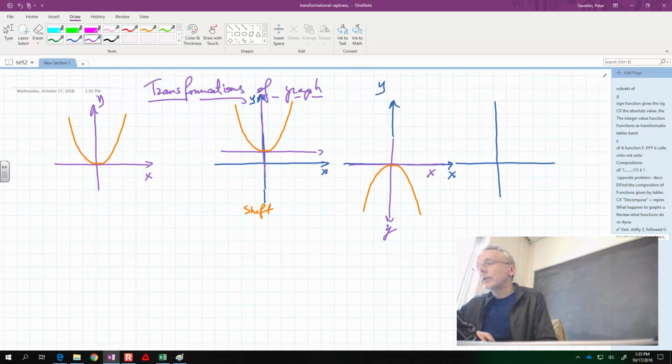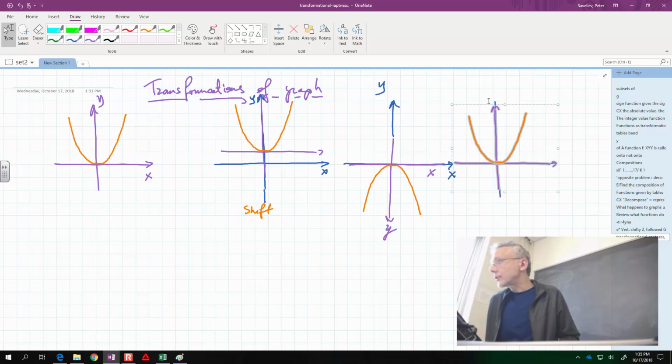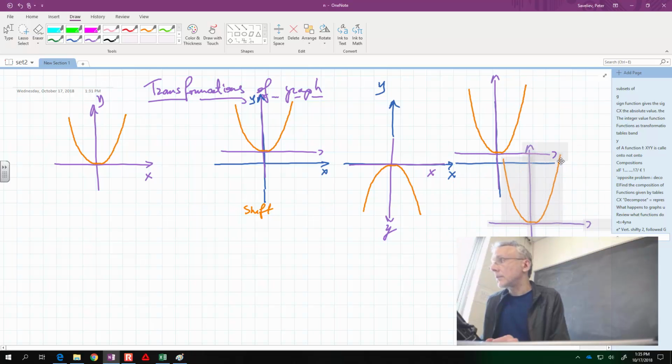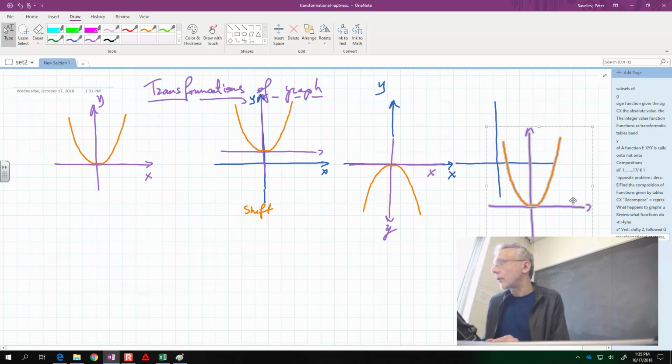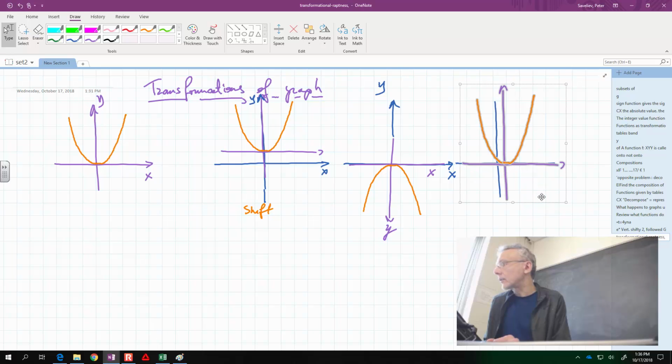And finally, the stretch is also complicated. I place it over the old one, and then I just stretch it. But this is a stretch, but it's not good enough because I still have to align the x-axis. I'm stretching in both directions. So the whole picture has been stretched, but it has to be placed correctly. So the x-axes, the old and new, have to be aligned like this. The y-axis too.